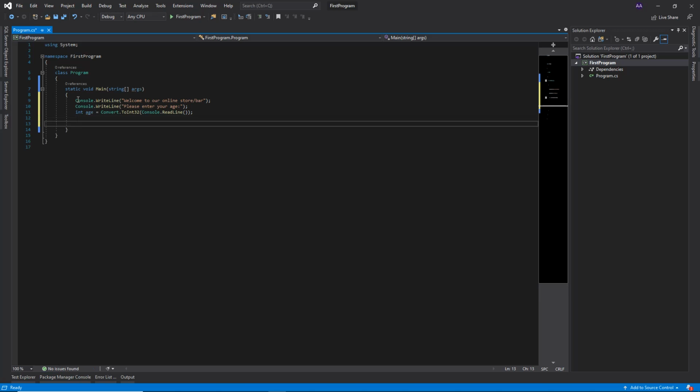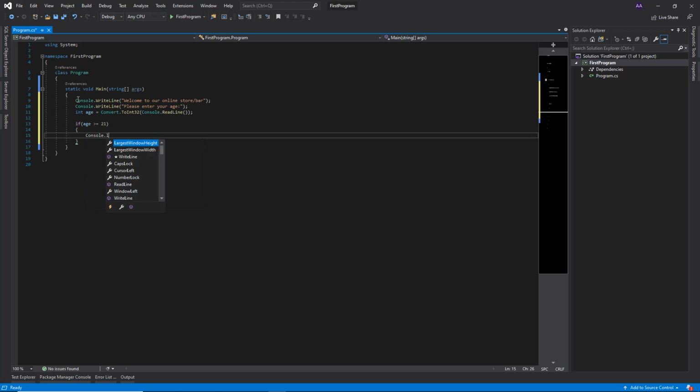And then this is where the if statement comes in handy. If age is greater than or equal to 21, we'll say come in and enjoy some drinks.